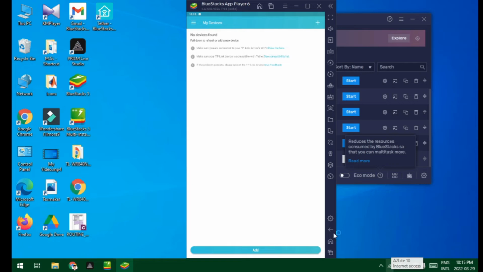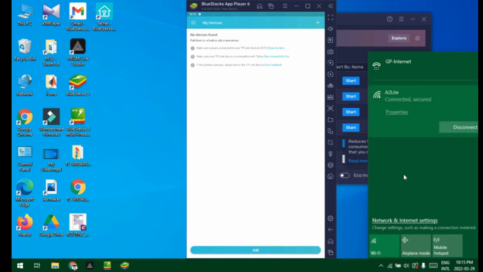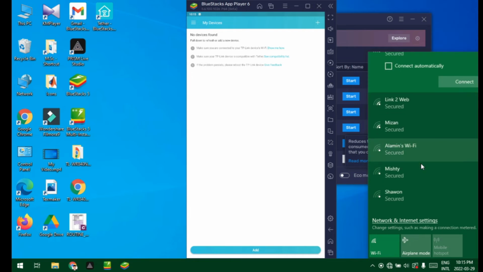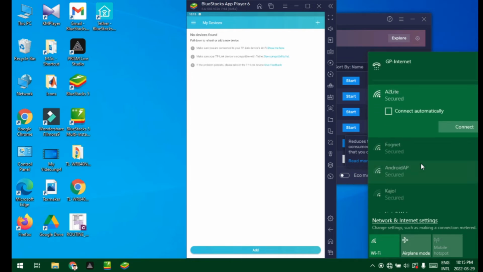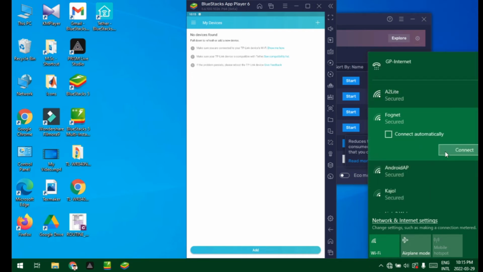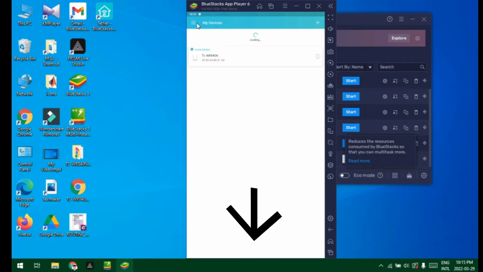In my case, it's a Fognet Wi-Fi connection. That is my router SSID, and I am connecting. Now click on add and we'll find the router.